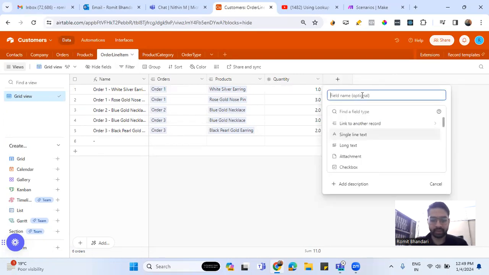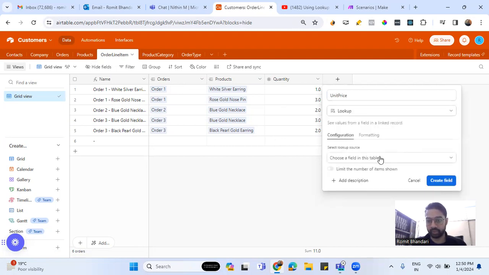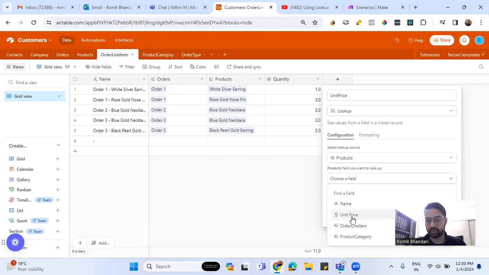So let me add the unit price field here, which is actually a lookup field, because unit price also already exists in the products table as we just saw. We just need to look it up from that table and put it here in this table. That is why the type of field which we can create is a lookup field. Pretty straightforward. So we have to select the products table and the field is unit price.